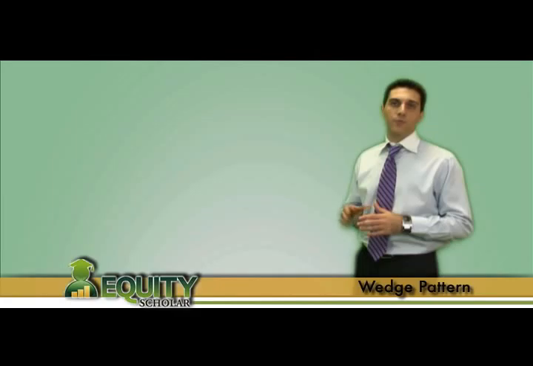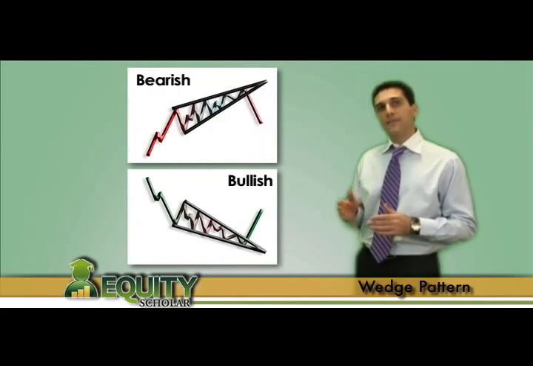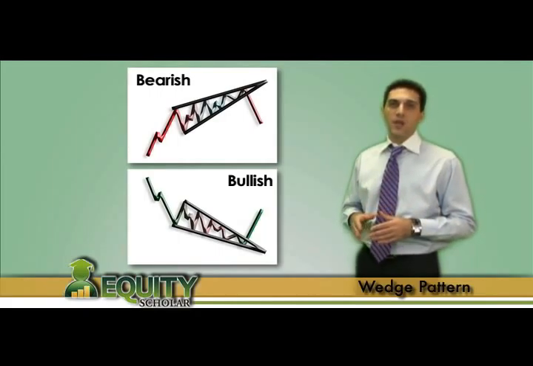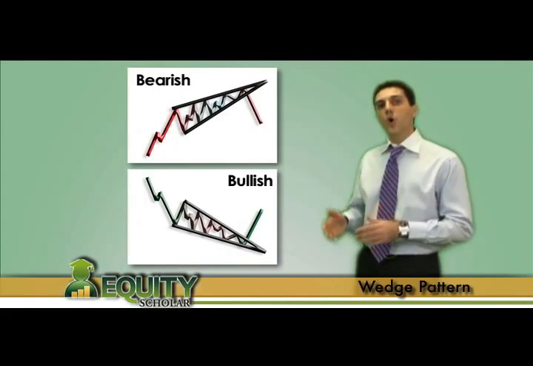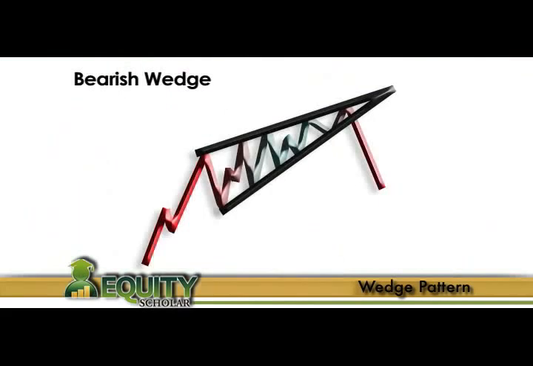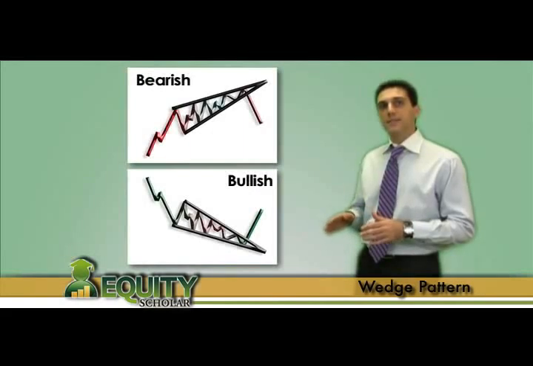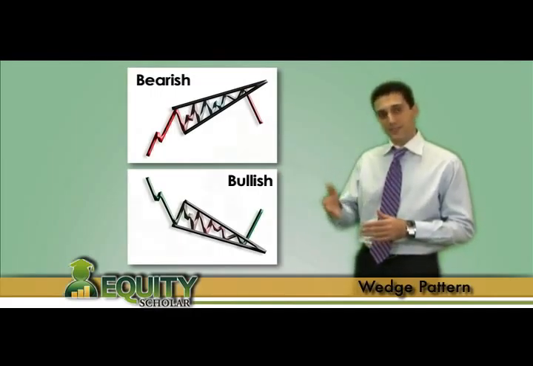Now the fourth chart pattern we will discuss is a wedge pattern. A wedge combines the consolidating price and volume of a symmetrical triangle with the sloping trend of a flag pattern. Although it resembles a symmetrical triangle, it can be a continuation or a reversal pattern. A rising wedge is bearish, while a falling wedge is bullish, regardless of what the previous trend was. Now, similar to a triangle or pennant, volume should decline during the consolidation period as the wedge is formed, and spike in volume once the formation is broken.